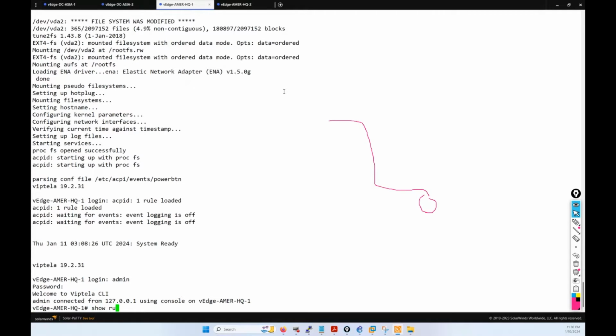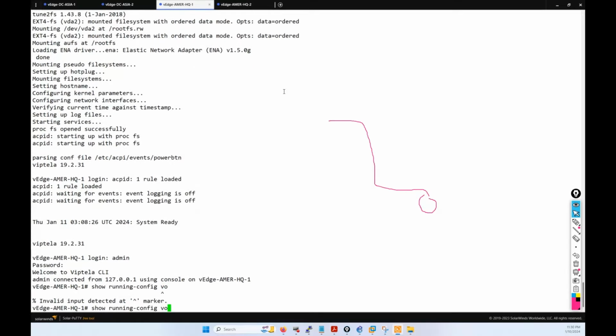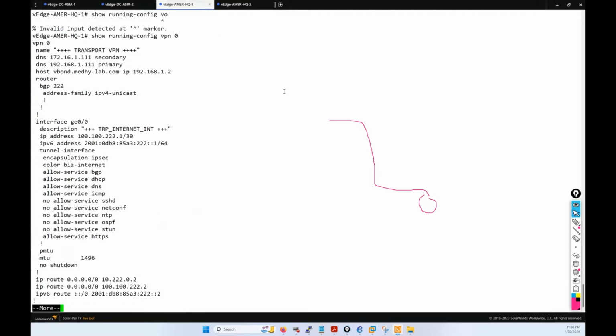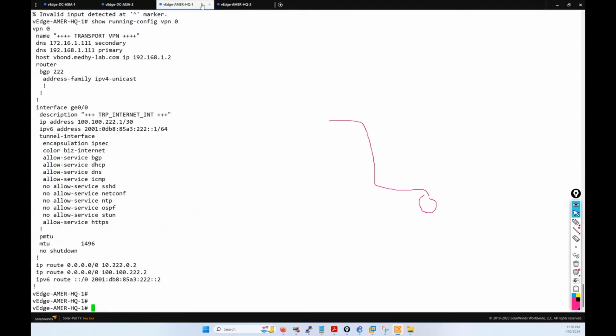If we do show running config VPN 0, we can see that vEdge 1 has only one interface, and this interface is connected to the internet transport. We can see that the color of the transport is internet.